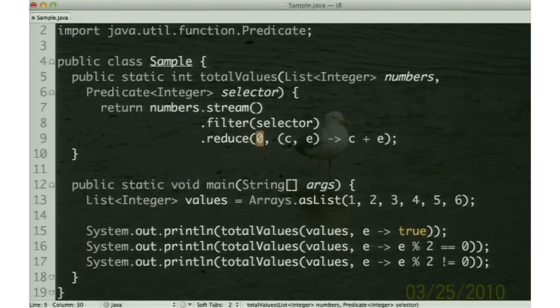The reduce takes an initial value, like what is the beginning value, a seed value you want to start with. It's a fold operation, so the C becomes 0 to begin with. E is the first element. The total of those gets returned. The C becomes the result of the previous call. E becomes the following element. So it just progresses that way to find the result. So this is purely a fold operation. The first time C is 0, second time C is the result of the previous call, and so on.